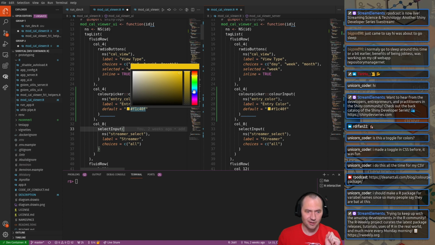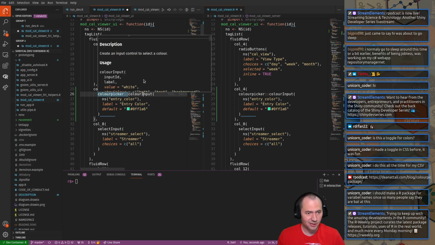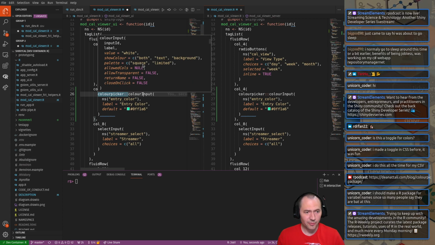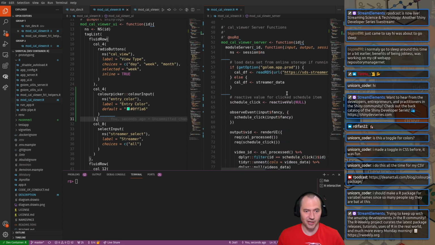So I'm not sure what to start with. We'll do maybe a lighter color. Yeah, that's fine. Okay. So now we've got a default here that's pretty legit. We may just keep the rest of the defaults here. And now this is where the split view comes in. We're going to save this, but I'm going to scroll down here.